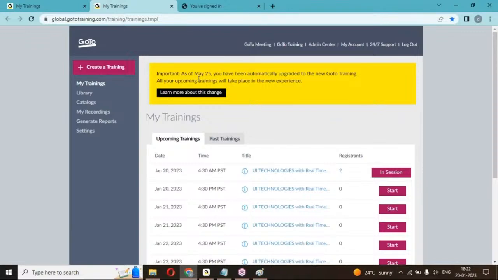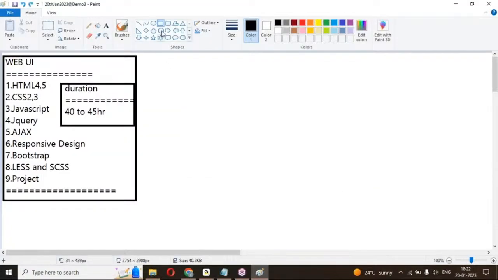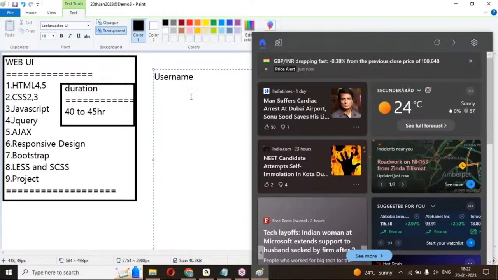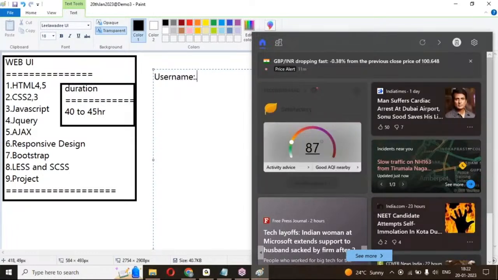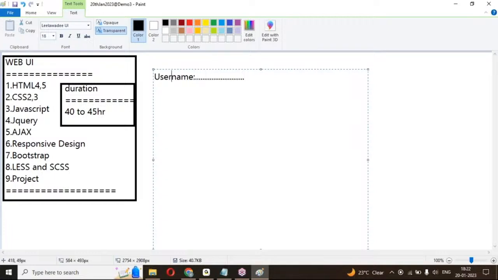Because of that UI programming, I'm going to show you my application. Here I'll enter my username and password. After entering the username, I can click on the submit button. Suppose I'm searching for http://www.google.com. When I enter that google.com, I can see the Google homepage for the application. In a similar way, I can show you the password.